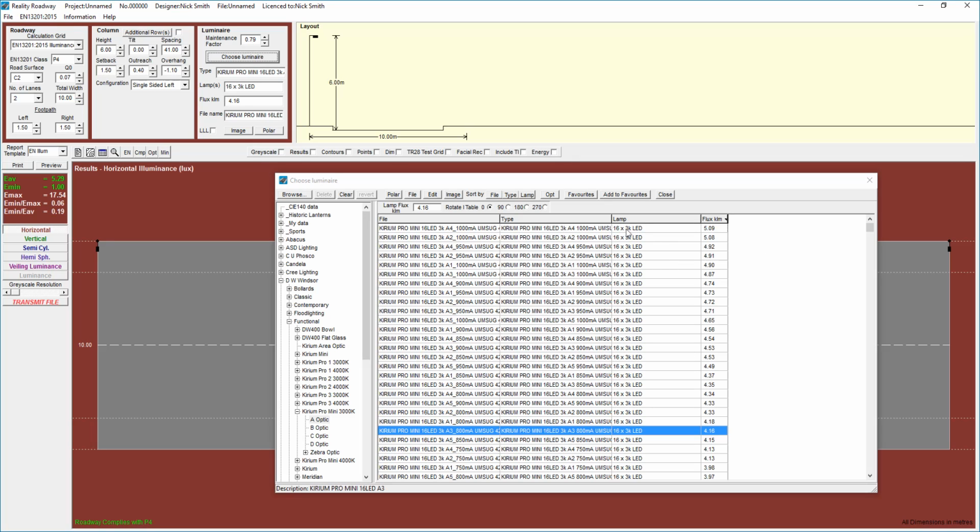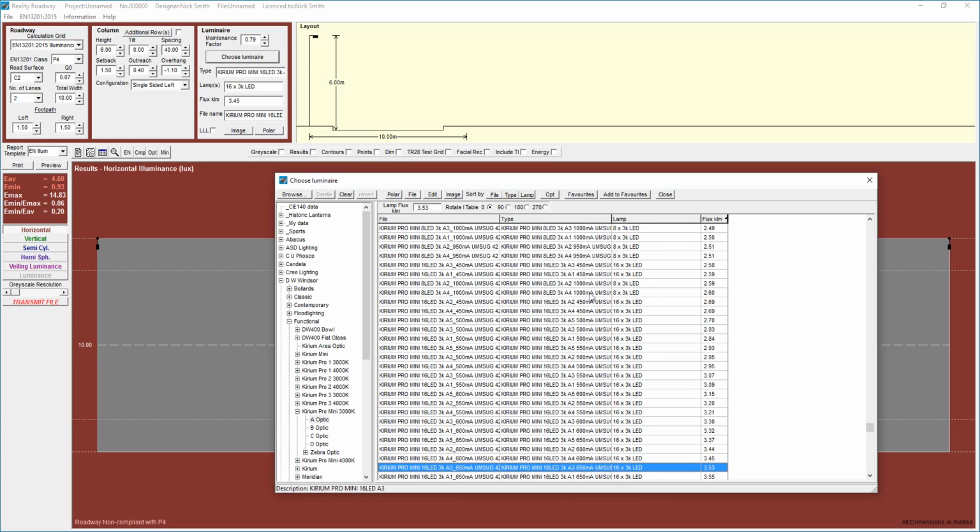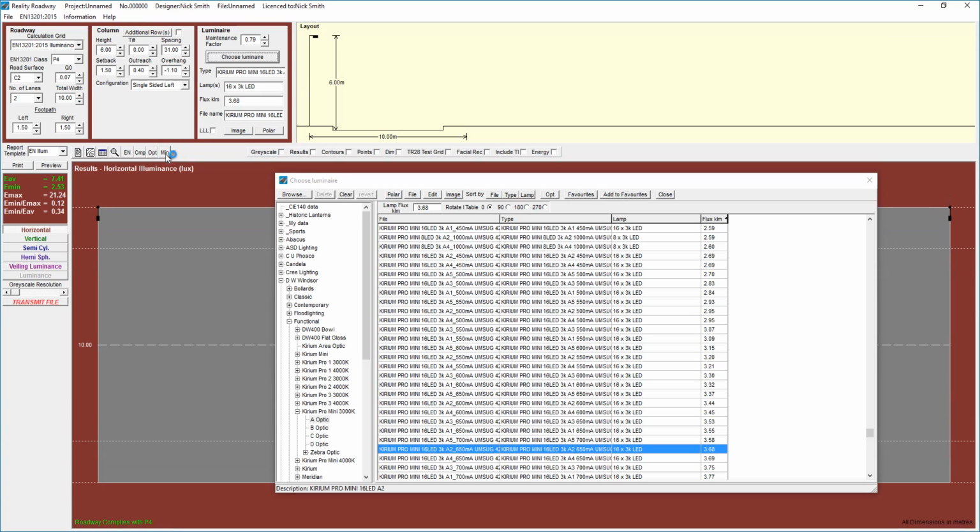It may well be you also have a spacing in mind and you want to find a product that actually fits those criteria. You can see as we go along up here that they're all red, which indicates it's non-compliant, and then sooner or later what you'll start to see is some of the values turning green, and ultimately there we go, there's one there, at 40 meters that lantern fits the criteria. So perhaps we go with that one, I don't know.